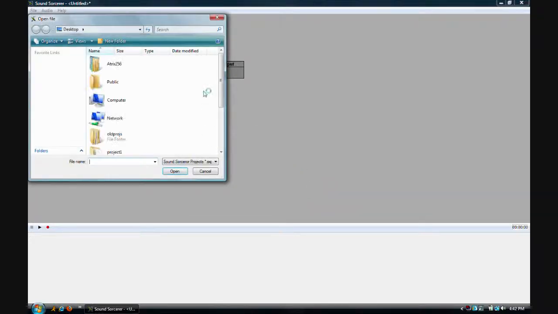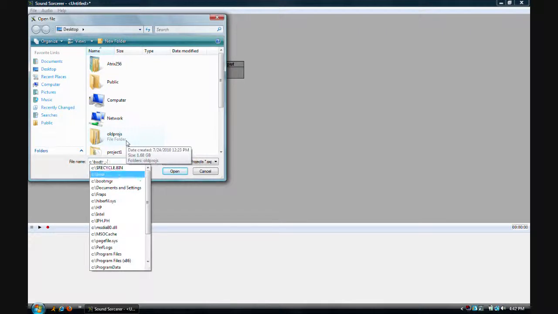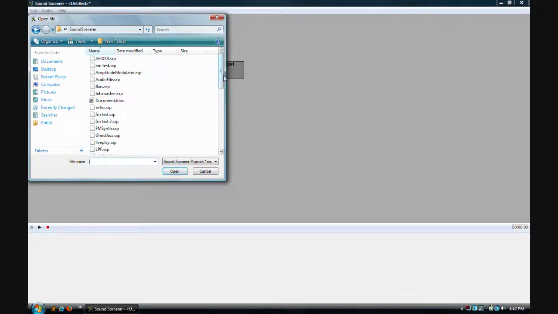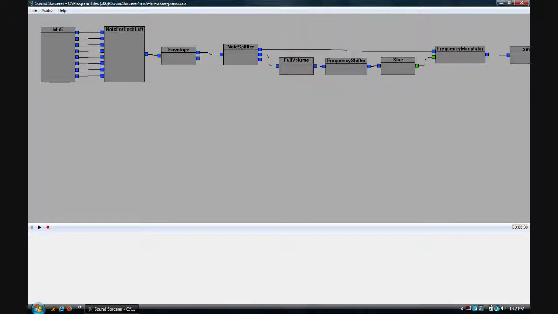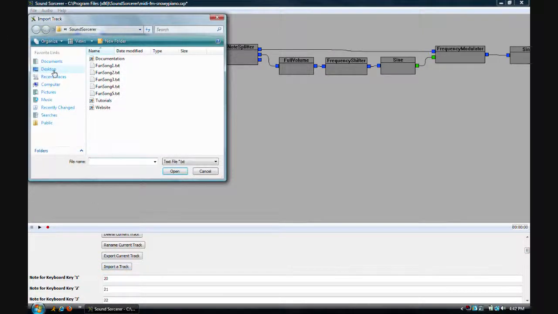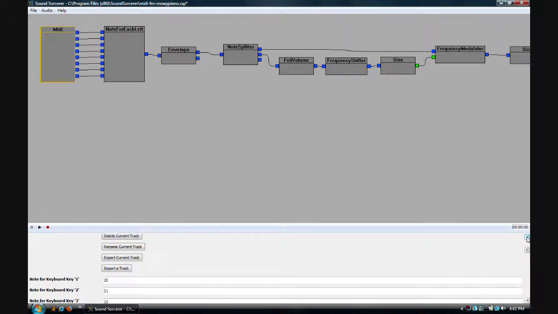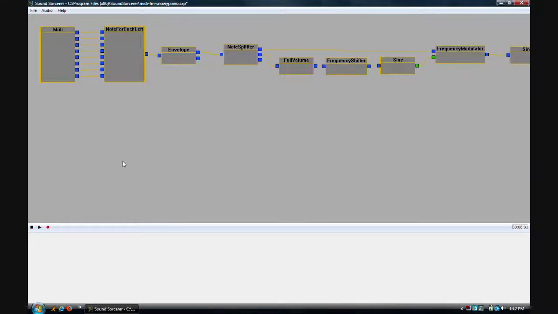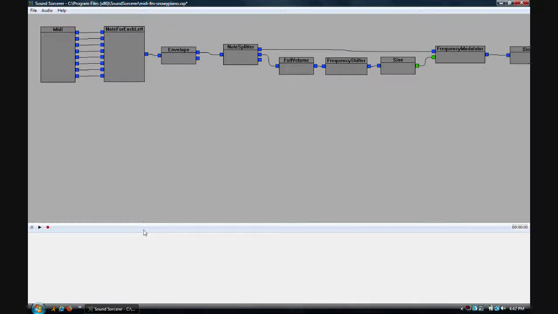Okay, so now that we have that track exported, we can import it into other audio programs. So let's open one up. Let's open up Snowy Piano. Okay, so here under the MIDI node, let's hit import a track. Go to the desktop, or wherever you saved it, open it up. And now you can see it's right under here. So let's play it back and hear what that sounds like. There it was. Pretty easy.